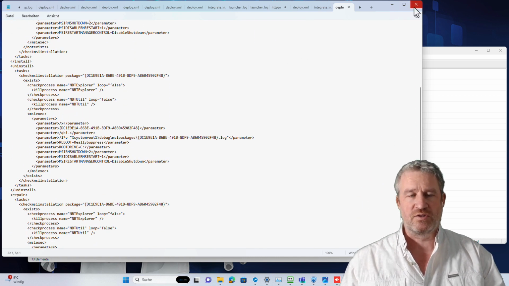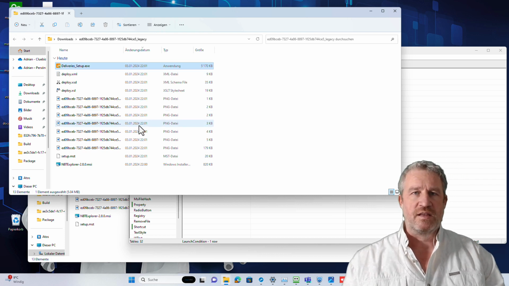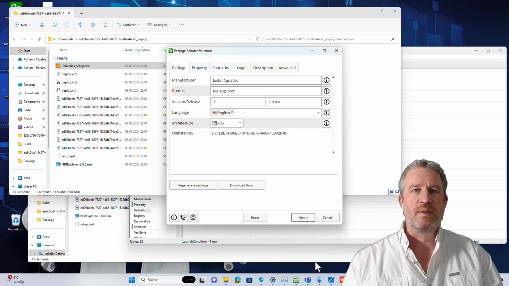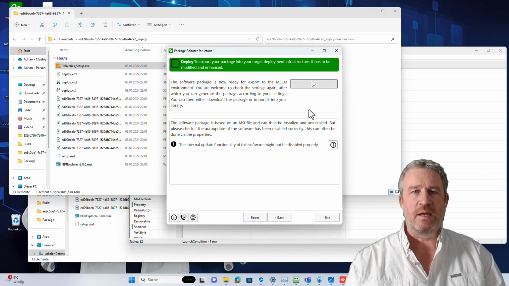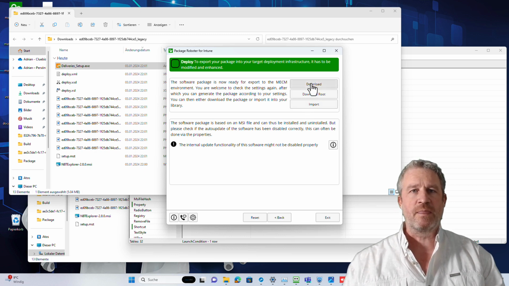We could now also test the package locally by calling setup, but in this case, we will skip this test and integrate the package directly into our target environment. That's why we're now preparing the package for the environment. Now additional scripts are created on the server, which we need for the import.